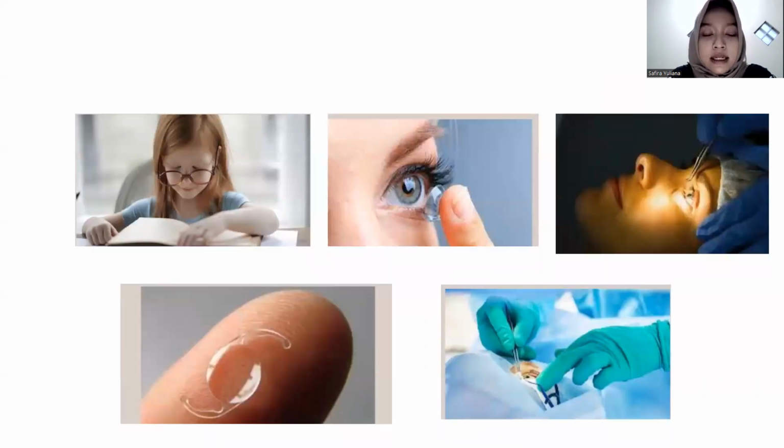Next slide: what's the treatment for refractive errors? Eye doctors can correct refractive errors with glasses or contact lenses, or fix the refractive error with surgery. Glasses: eyeglasses are the simplest and safest way to correct refractive errors. Your eye doctor will prescribe the right eyeglass lenses to give you the clearest possible vision.